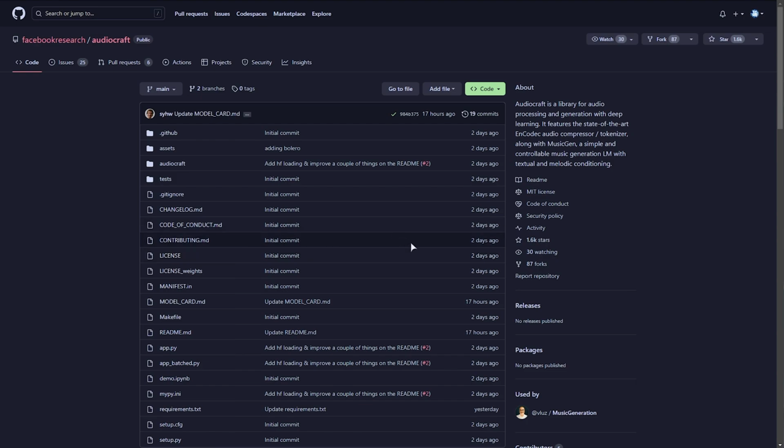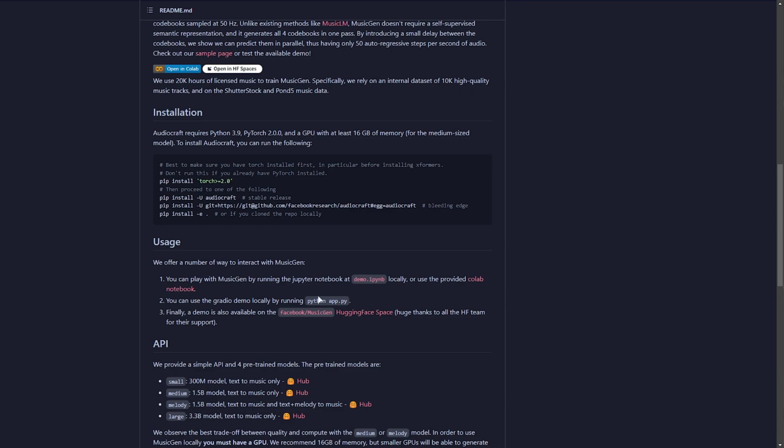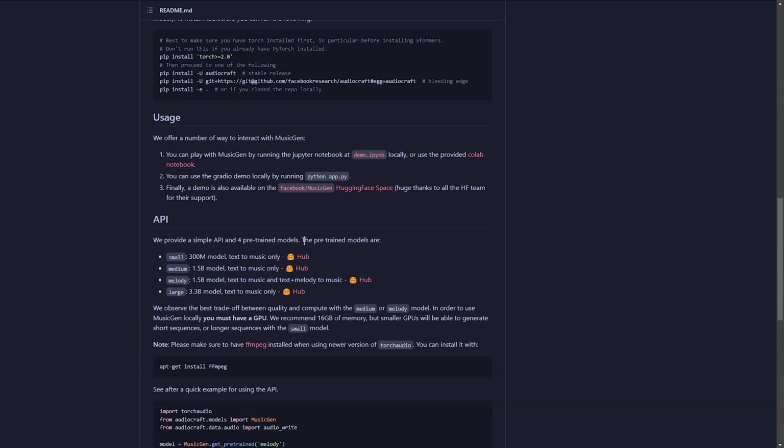Without further ado, let's get to generating some crazy music using AI and just text, or of course melody if you'd like to feed it that as well. While they do say you require 16 gigs of VRAM, you really don't. This can run on anywhere from maybe 4 gigabytes of VRAM, so a relatively recent graphics card should be more than happy with running this.